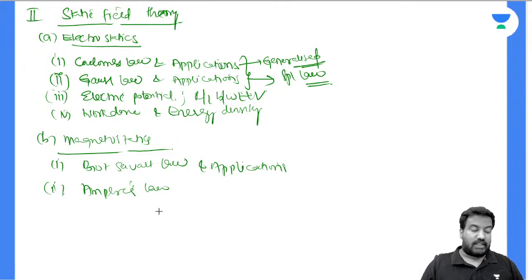Ampere's law is a special law that governs magnetostatics, and for Ampere's law to be defined, we need to have a finite conductor carrying a current I, which defines the magnitude of magnetic field around it. We went through Ampere's law and applications.